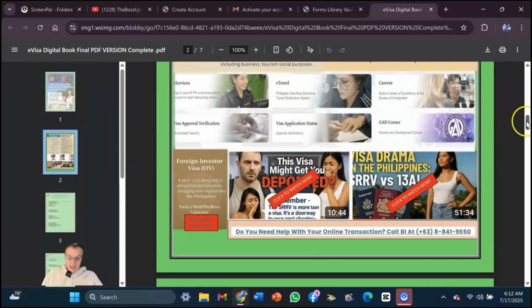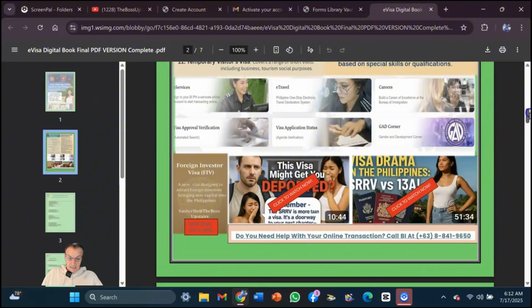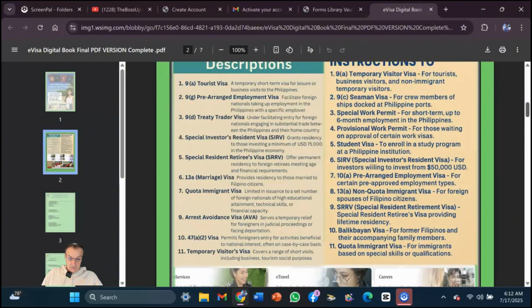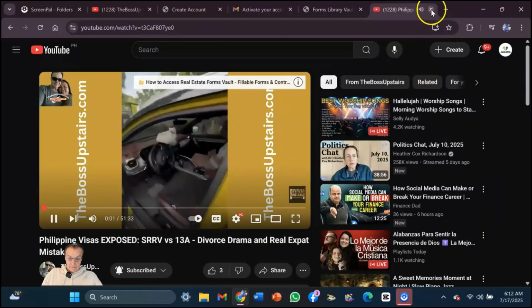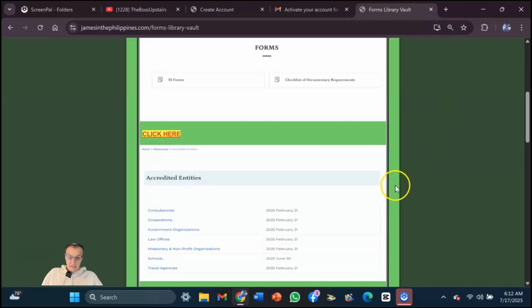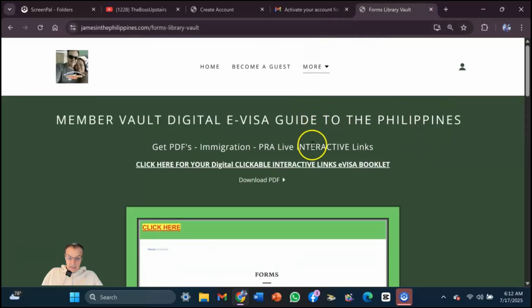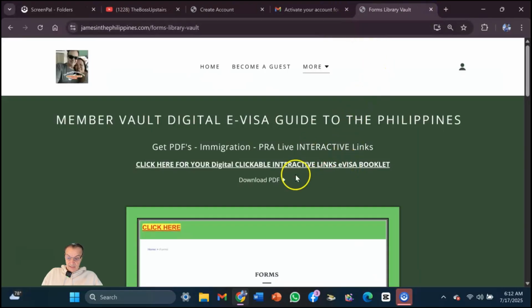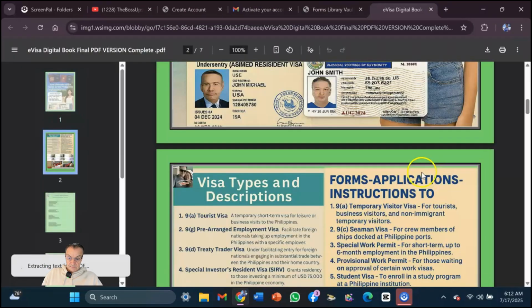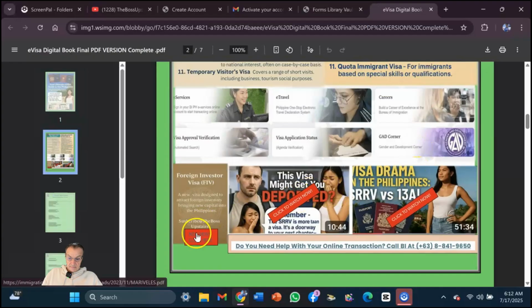So now this is the clickable version. So you've seen the PDF version. It's the same booklet, okay? It explains the same thing. The difference is it has links. So like if I want to watch this video, I can click here, and the video is going to come out, right? And excuse that, I didn't mean to do that. So click here for interactive links. And these are all interactive links, but let me get back to the PDF one here. Hang on, guys. There we go.